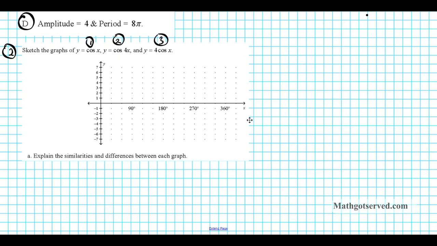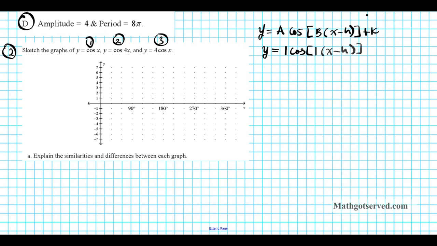But before we do that, let's write down the general form for the equation of trig functions. So we have y is equal to a cosine bracket b times x minus h, plus k. Okay, so that's what we're going to be using to generate the graph of this function. So let's start with the first one. I'm going to write this function in this format. The coefficient of cosine is 1, y equals 1 cosine. The coefficient of the x is 1, so we have bracket 1 times x minus h.